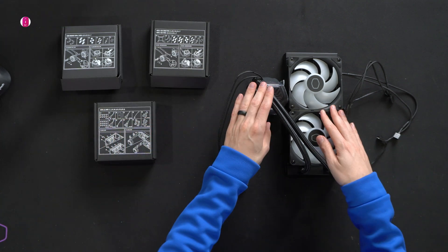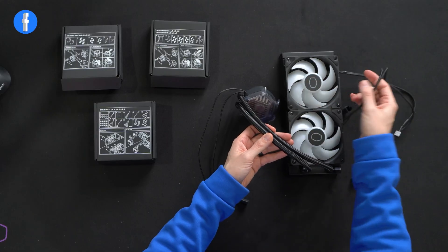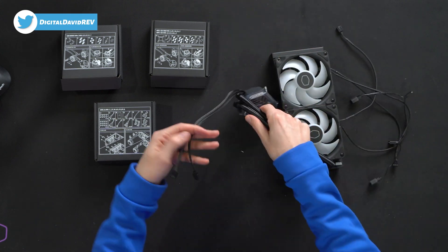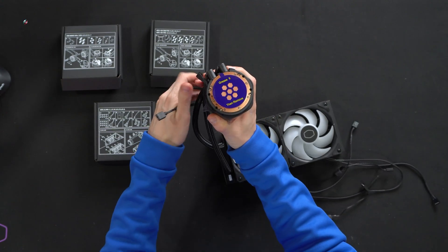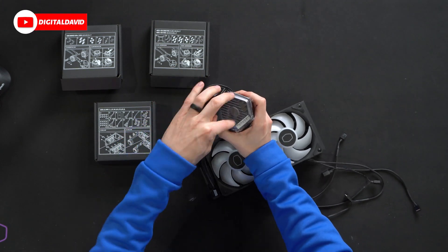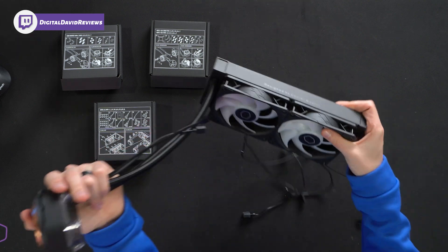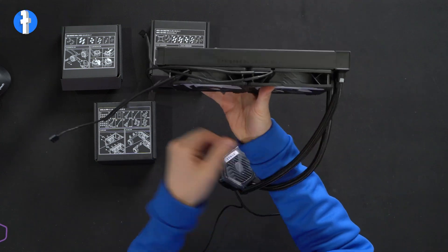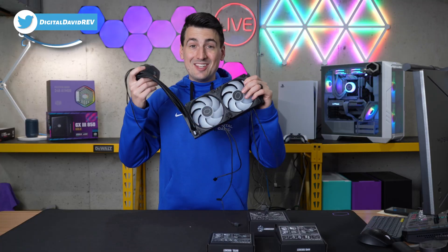I really like that packaging. And lastly, you'll see we have the AIO itself with the fans already installed — it came that way, which is great. All of our hookups right here — you'll see our different cable connection options for RGB and for the fan, plus additional RGB and a four-pin connector for the pump. On the bottom: grease it, then remove it, as shown during installation. You'll see the protective cover with the Atmos logo and branding and the Cooler Master logo. Can't wait to see everything illuminated. Here's a look at the radiator from all sides and our two pre-installed fans. Let's get this set up and installed.